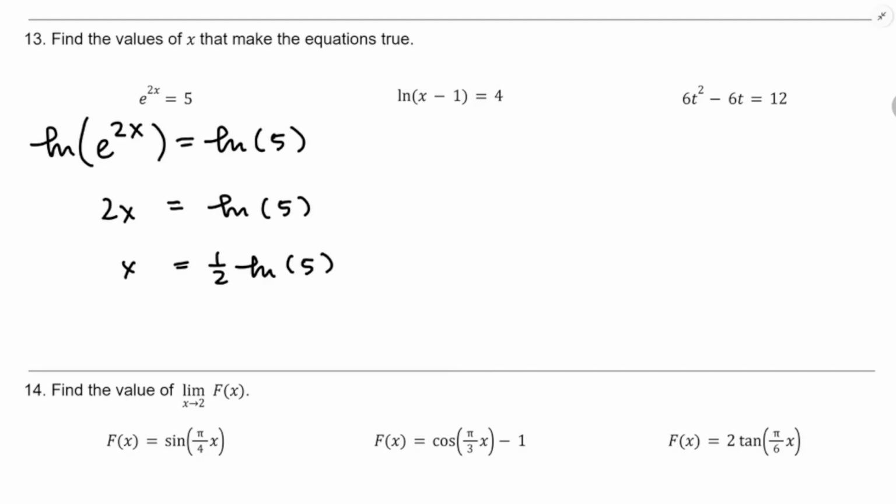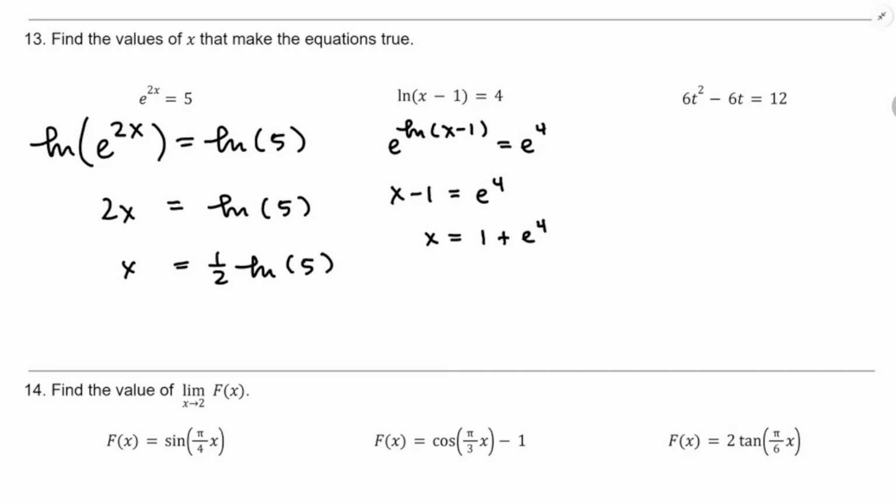And if we're trying to get rid of a natural log in an equation like we see in the middle, we're going to take e to both sides' power, a type of trick. And that's going to equal e to the 4. Now, e to the natural log of x minus 1, you could think about it in terms of what a log means. It's a special exponent, the special exponent you put on e to get x minus 1. So if you use that special exponent, you should get x minus 1. Or you could just say that e and natural log undo each other. I feel like that's somehow less powerful of an understanding. So that's 1 plus e to the 4.